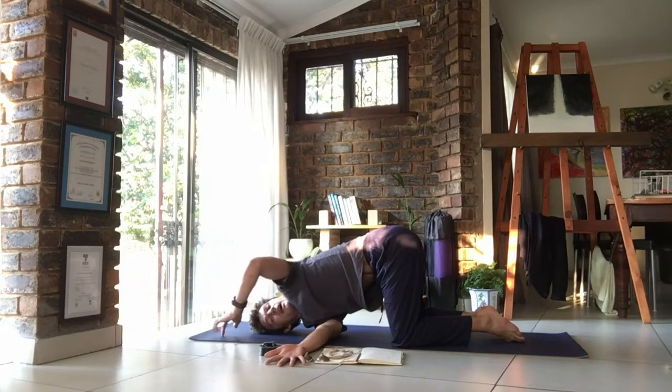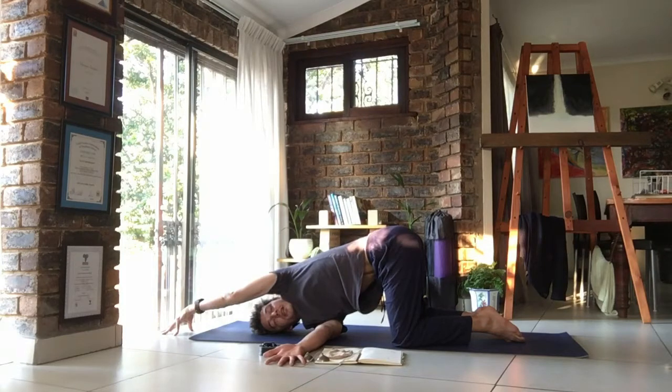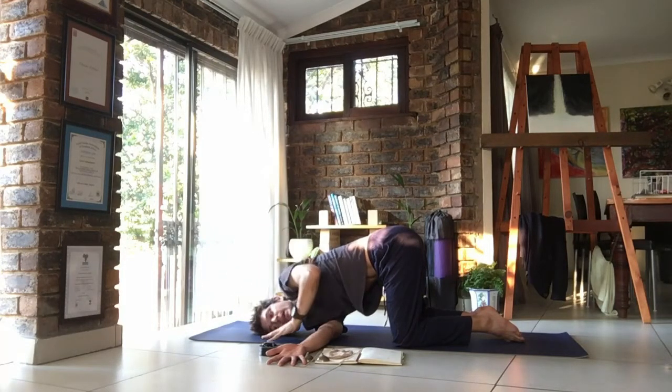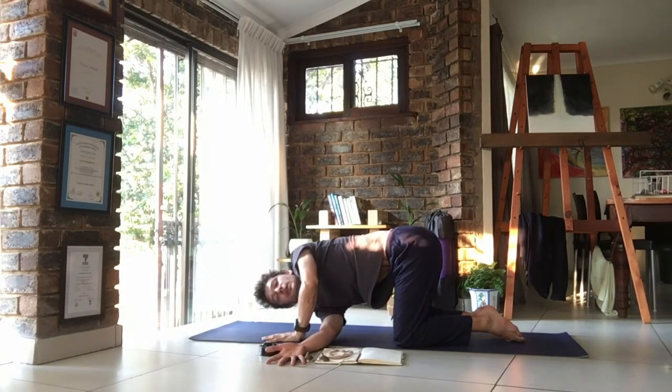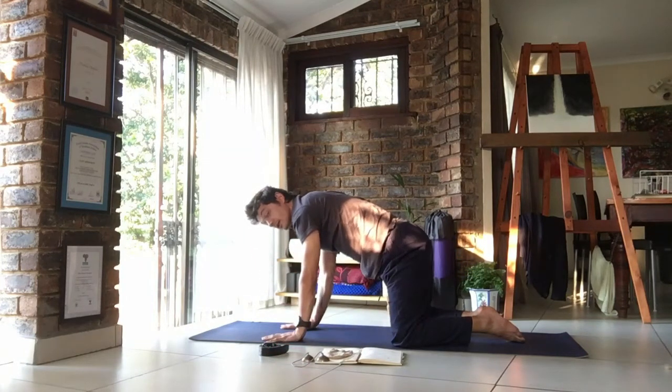Walk your left hand up for a bit more of a stretch here. Take three rounds of breath. One more in. Bring the left hand in front of your face and exhale. Press into the left hand to lift the chest and head up. Place the right hand underneath the shoulder.